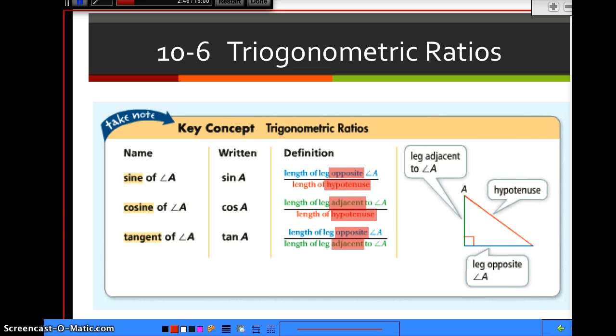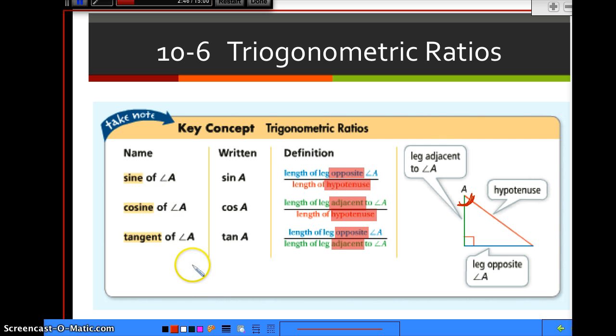Remember, the hypotenuse is always opposite the 90-degree angle, and the opposite and the adjacent could be either one of these sides depending on what angle we're talking about. In this case, we're talking about angle A. So the one that is next to it, that's touching it, is adjacent to it. The other one that's touching it is already taken by the hypotenuse. So if this one is adjacent, then the one across from it would be the opposite. The opposite and adjacent will change if I talk about this angle down here.